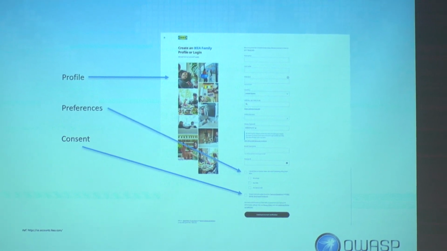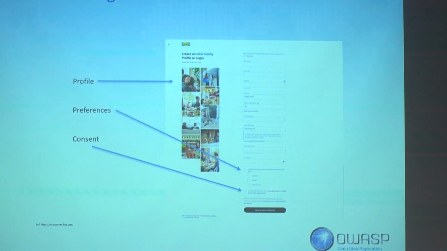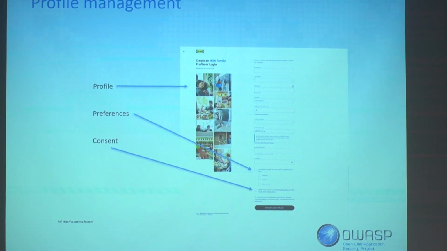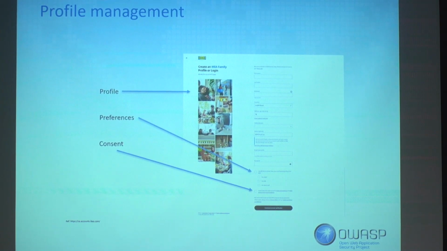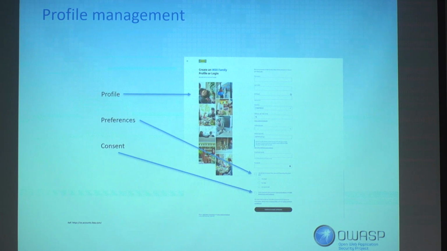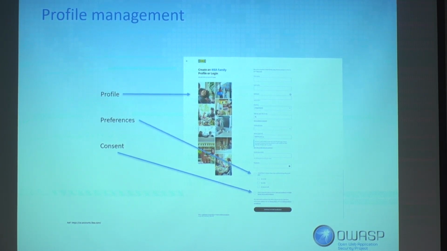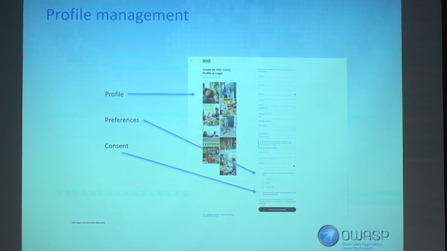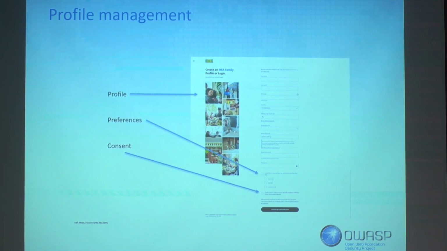Those profile information are important. They will be used as a way to build the profile that will give a customized experience for the end user. So you can imagine, for example, your most ordered item.